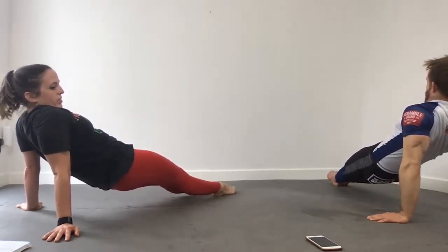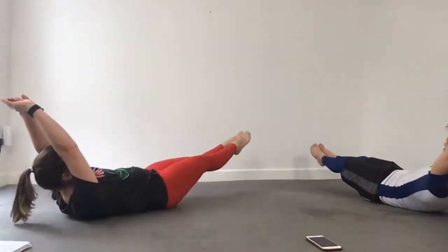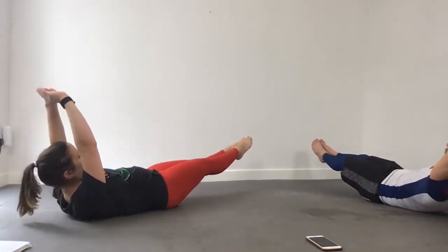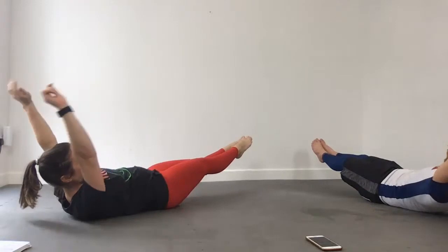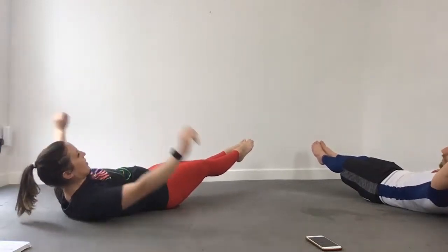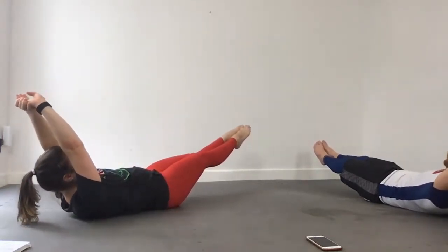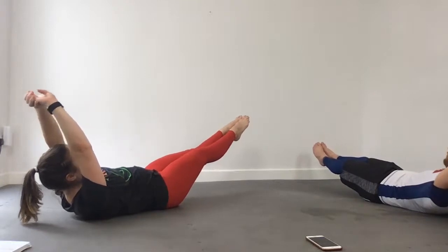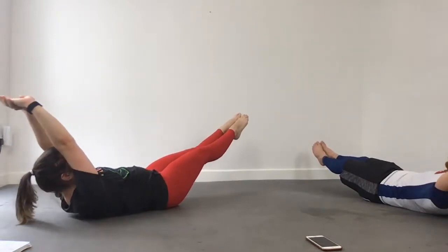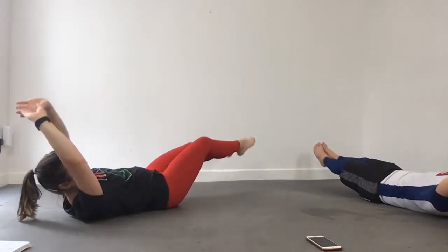4, 3, 2, 1. Try and get that lower back right down into the ground and hold. You see it? 15 seconds. God, I still have such a hard time with this one. 5 seconds. Switch.